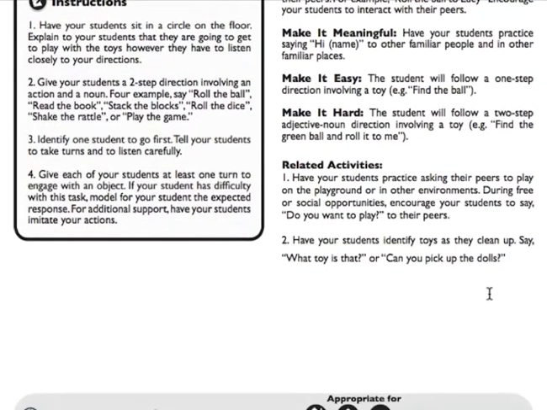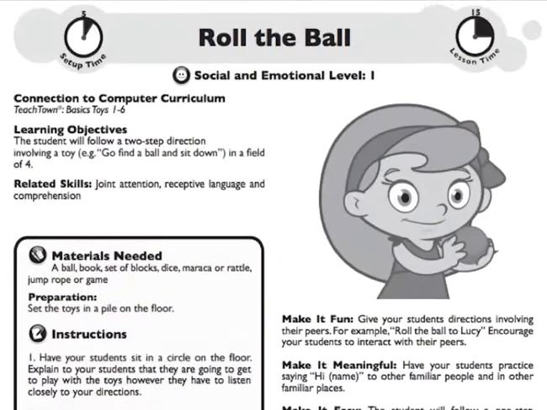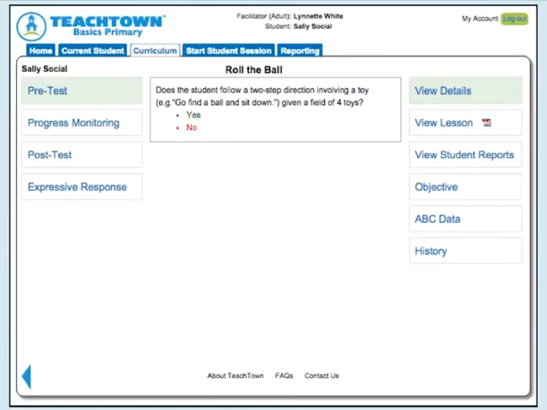Down here at the bottom, it will tell you if it's appropriate for school, for home, for group, and there will also be an icon for individual if it's an appropriate skill to work on individually with the student. You can save them and download them. You can print them so they can be emailed if you are using an email system. All right, I'm going to close that out and go back into our assessment tool.